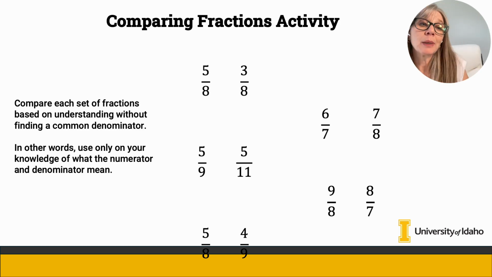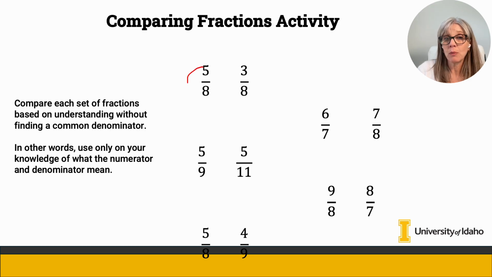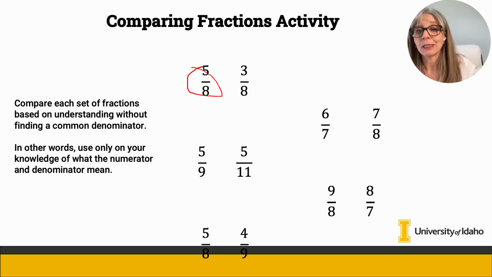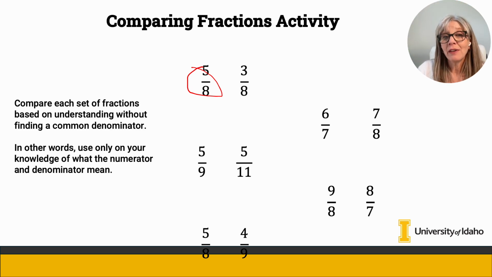How did you determine which was greater and which was less without having to think about common denominator? Or I guess converting to the common denominator. So we do have the same bottom. So this is going to be more, and this is going to be less. Another way to think about it is this is one more unit. I'm sorry, I said this and that without having my pencil going. The 5/8 is one more unit than a half, and the 3/8 is one less unit than a half.